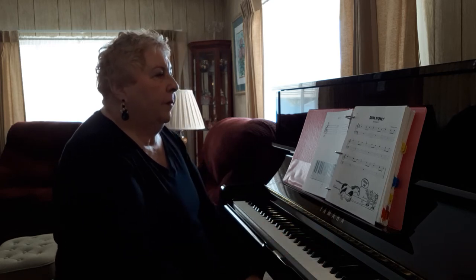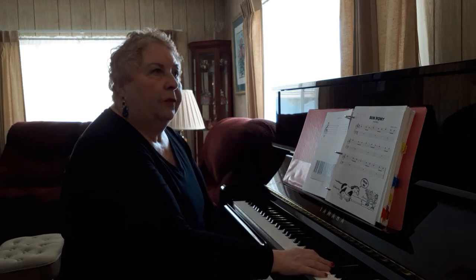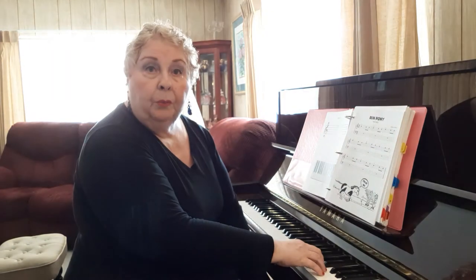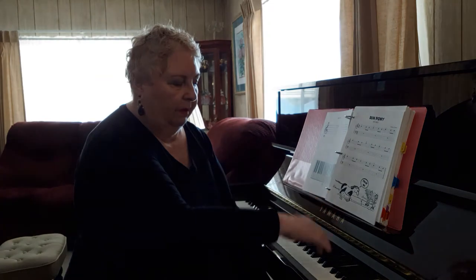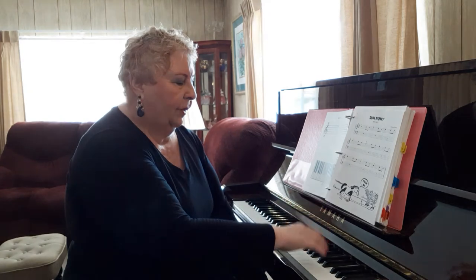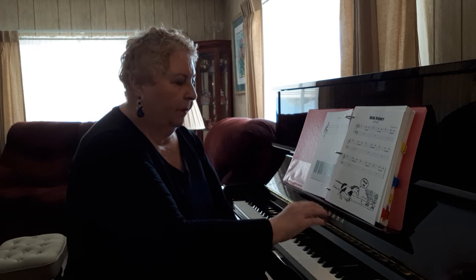So we've got now the accented note that the hand is going down, followed by two staccato notes, which are played with a wrist staccato. And I think I mentioned before, children will not play wrist staccato right away. They will do this. They'll have a whole arm staccato. And that's okay. That's perfectly fine to do that. Keep reminding them that it is a wrist staccato. So we've got down, and then two of them. Just watch my hand.